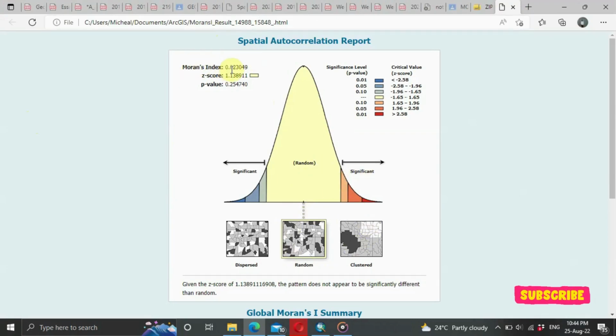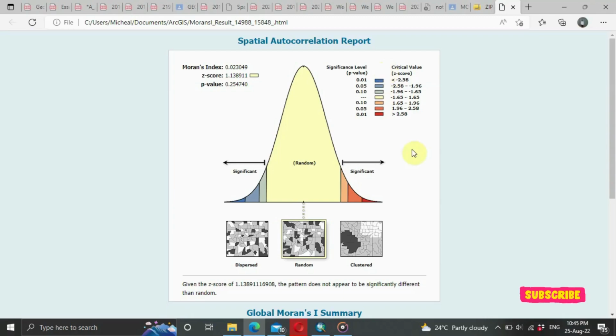So as you can see, we have your Moran index, and then we have your z-score, we have your p-value, that is, it is interpreted here. We have your critical value, the significance value as well. So then the importance of the Moran's I index is that it measures the spatial autocorrelation. So Moran's I can be classified as positive, negative, and with no autocorrelation at all. So that is basically what we mean when we are talking about the Moran.